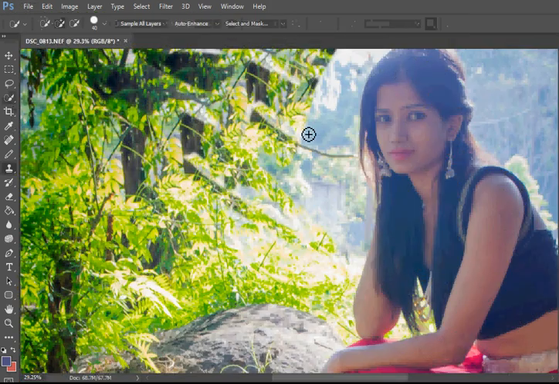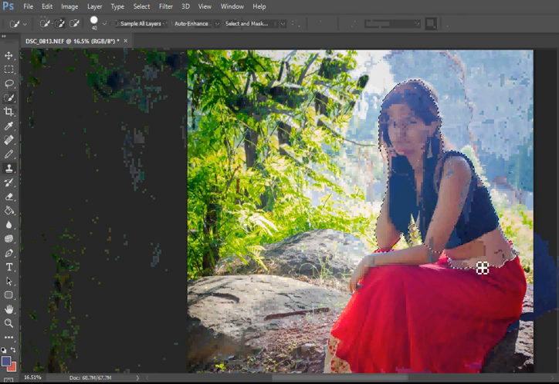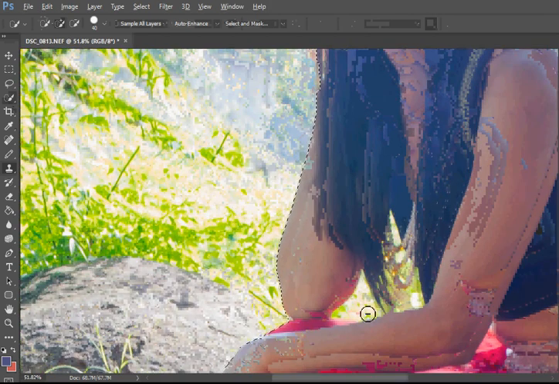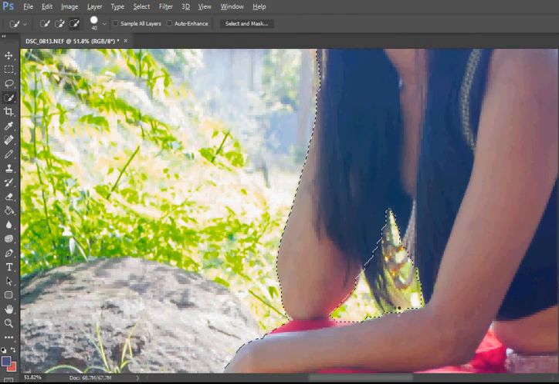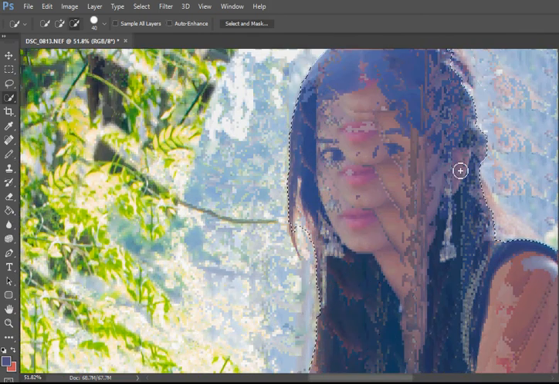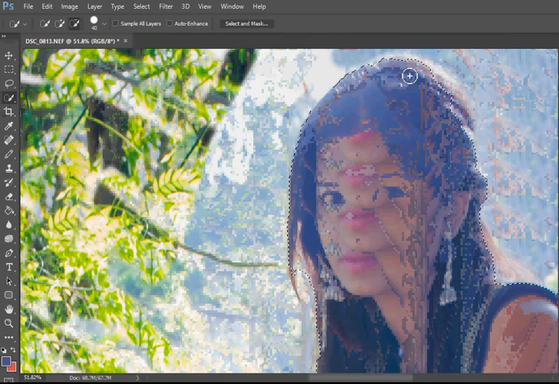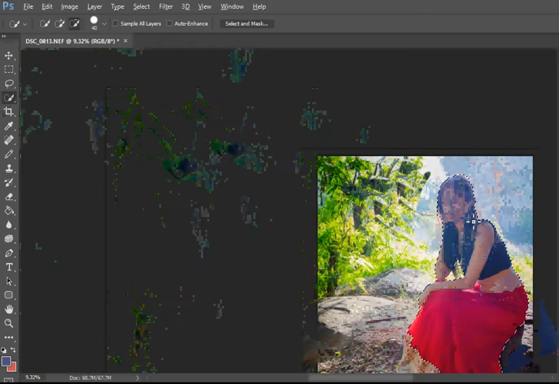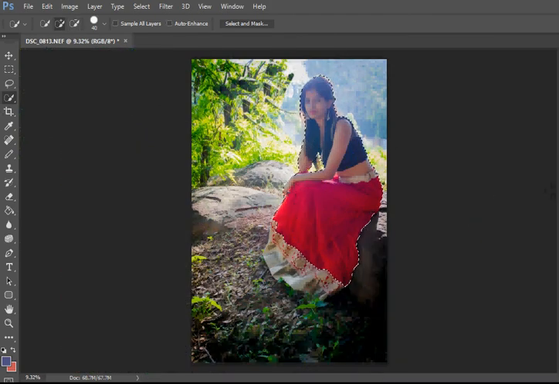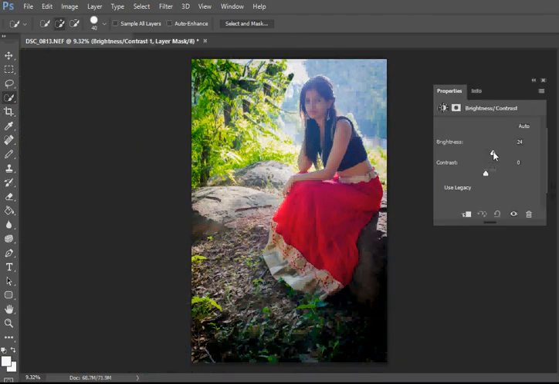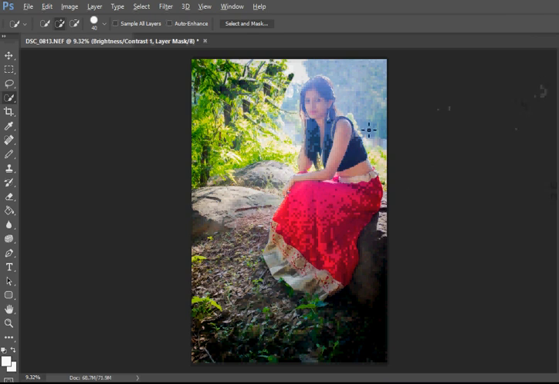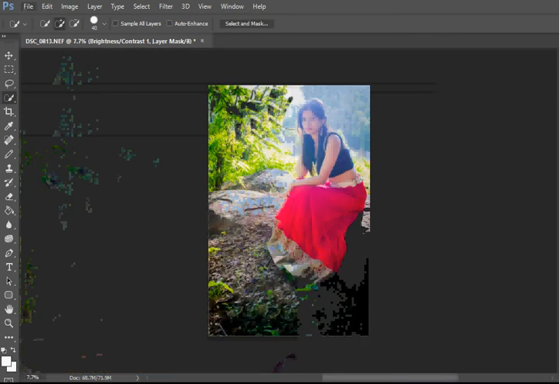So I select her. I ignore the background. I select her, only her, nothing else. See that I'm removing all these. How did you select that? So I hold Alt for minus. You see that it changes. Now it says plus, right? And I hold Alt, it changes to minus. So basically, I select her. It's a quick selection tool. Quick selection, okay. So then I select her, and then I go to this brightness settings over here, and then I increase the brightness of her. Okay. So she is brighter than the background itself.